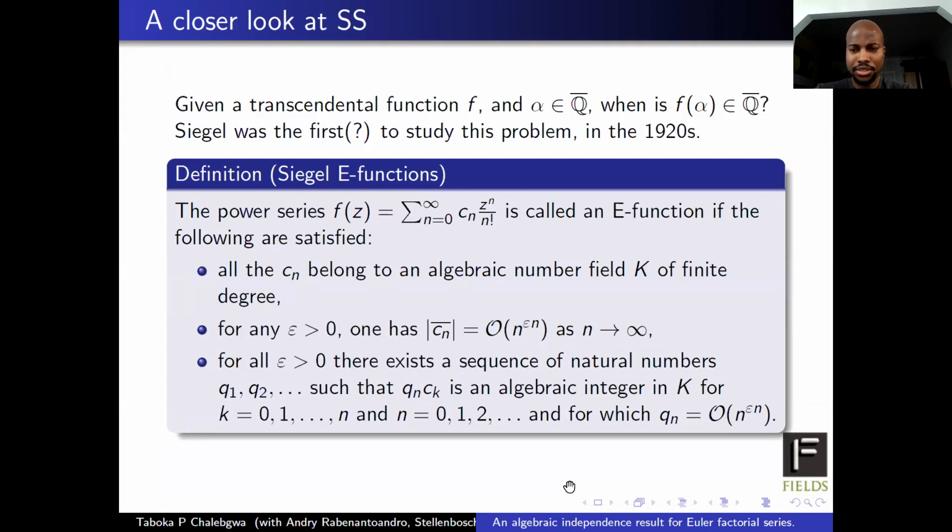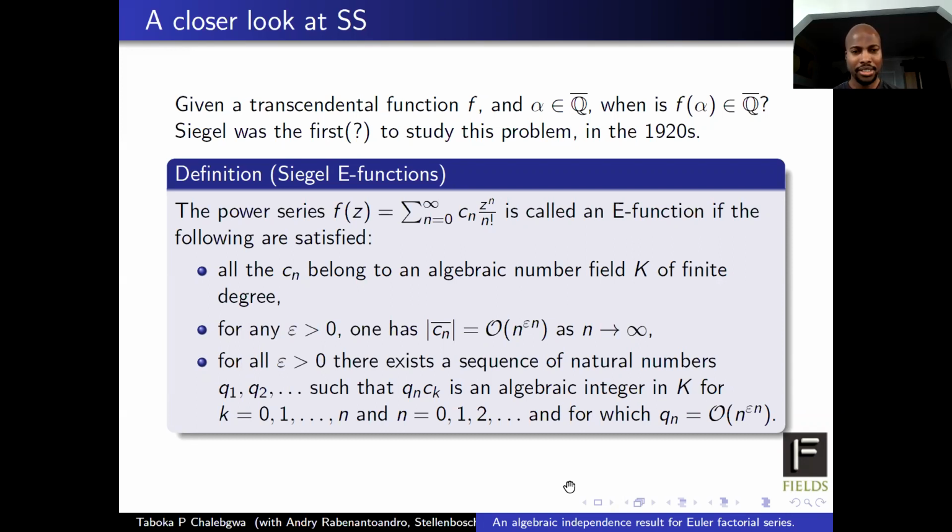Now, so where does the Shidlovsky theorem come from? I would say perhaps it came from a question of trying to, whenever you're given a transcendental function, when can you ensure that it takes transcendental numbers at algebraic inputs? So the Shidlovsky theorem sort of answers this question in the sense that you can impose certain conditions on your function, including imposing certain arithmetic conditions on the coefficients of the Taylor series expansion of your function, and a few other conditions, but that will give you what you are looking for.